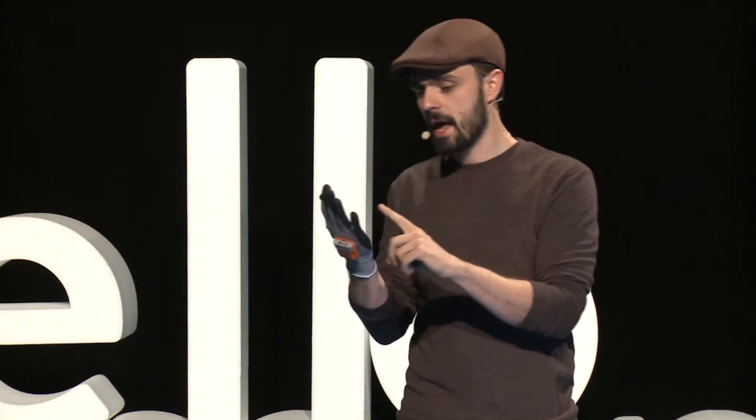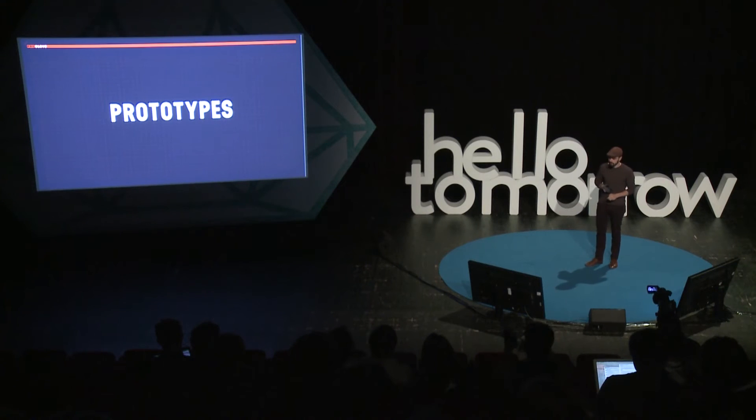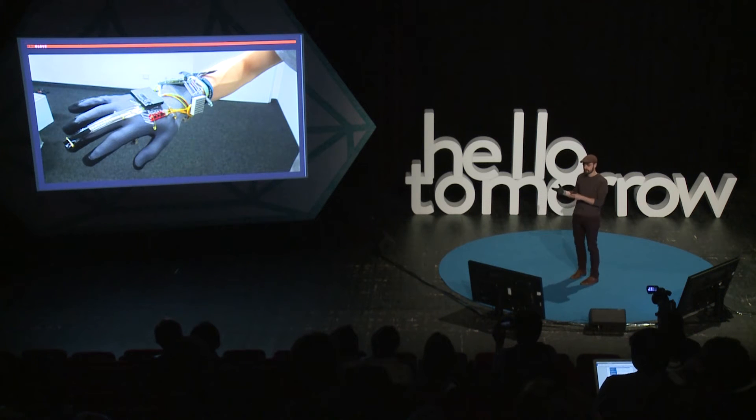I want to talk about the five core values in our organization. It's basically the five things I tell a new employee when they start with us: prototyping, pondering time, post-its, getting shit done, and humor. A typical prototype for us looks crazy — we ordered some parts from the internet, soldered them together, glued them on a glove. It's a fully functional prototype, it works. The thing about prototyping is: in a meeting theoretically everything seems possible. You only get to the challenges of a product if you really build it from day one. So we have a rule: if you have an idea, build a prototype, otherwise it's not an idea.